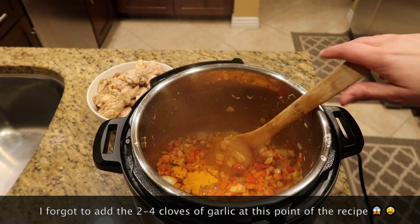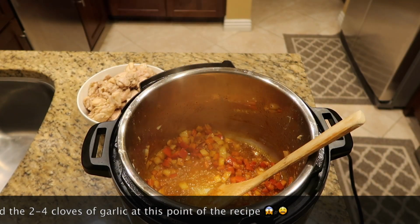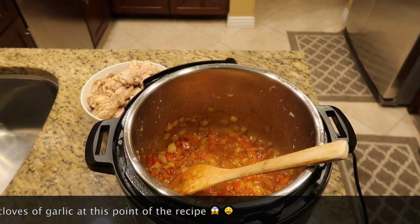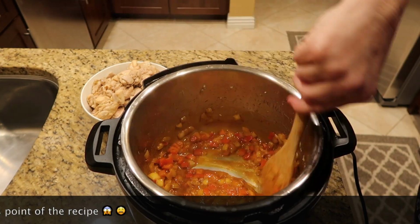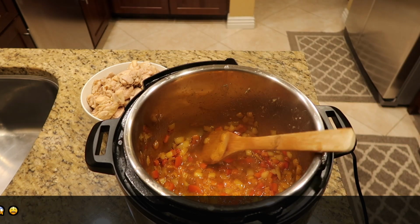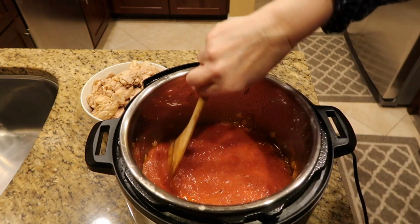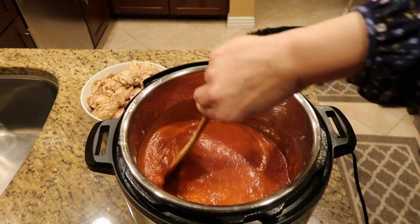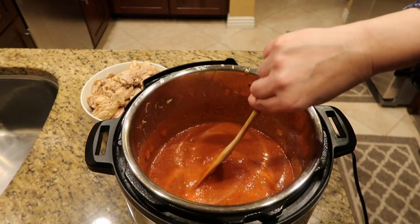Now I'm putting in my turmeric. As you can see, it's making a very rich color with the butter as it's mixing together. Now I'm adding my kosher salt. And I'm also scraping the bottom. I want to glaze the bottom the best that I can because I don't want to get a burn error. So I'm pouring in my tomato puree, again mixing it well. It's still on saute mode.